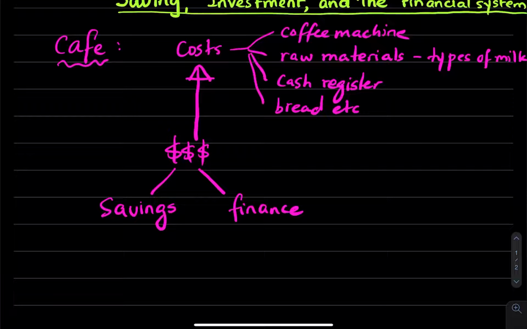So there are various ways you could finance your business. You could borrow the money perhaps from a bank, or you could borrow it from a friend or a relative. In each case, you would have to promise not only to return the money to whoever you borrow from at a later date, but you would also pay the lender some sort of interest for the use of that money. Or if they're nice to you, maybe they don't charge you interest. Or they may need some other promise, like if you made a profit, they may need some kind of commission or a share of your future profits. Whatever might happen, in your investment, you have to give back to whoever you're borrowing from.